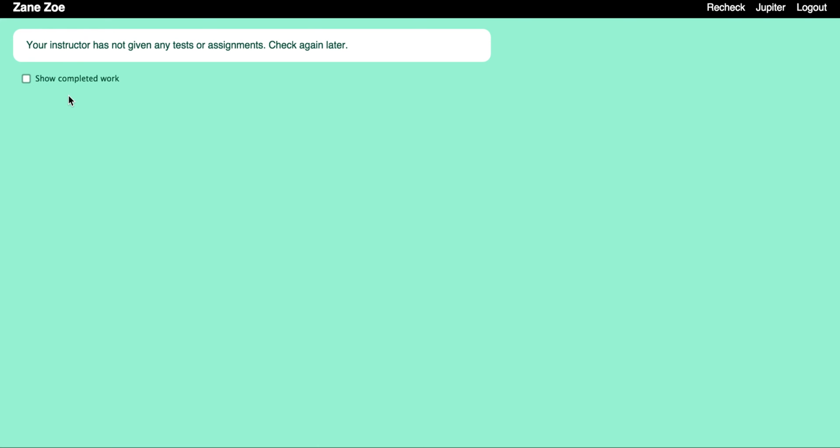Tests and lessons are where you're going to do some of your assignments. Not all of them, but some will be in tests and lessons. There's nothing in here right now, but there will be, and you'll see an assignment, you click on it and you complete it and turn it in all within Jupiter Grades. If you want to go back to the Jupiter Grades screen, you can just click on Jupiter.